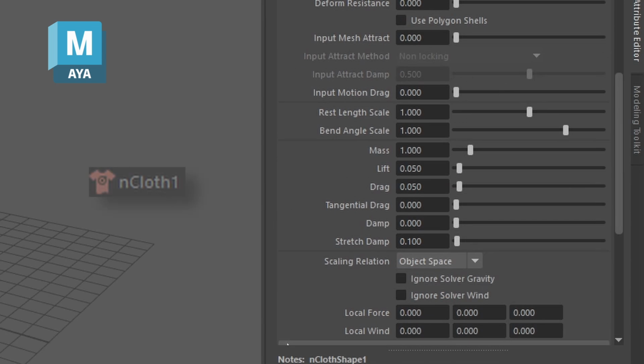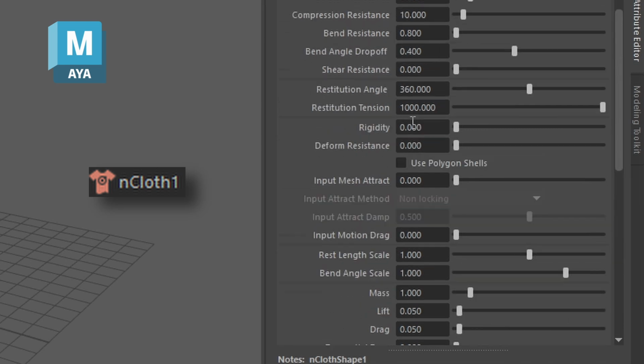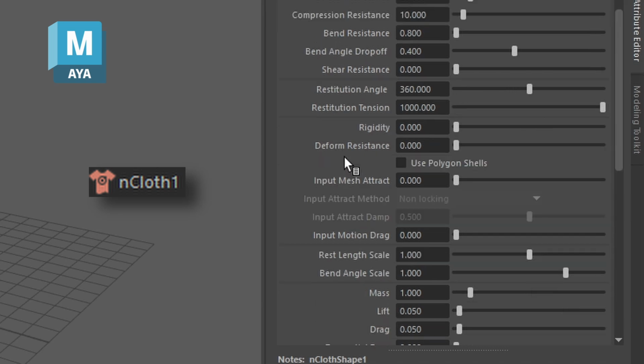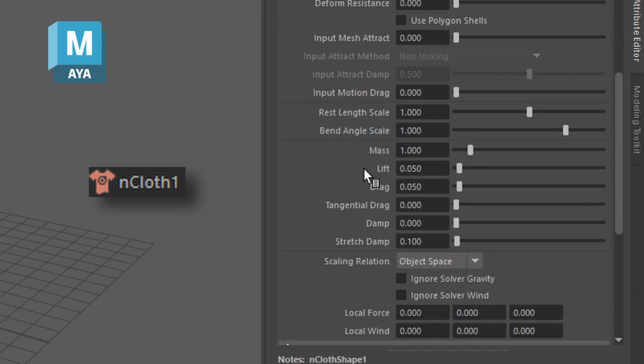Then we have a node that is our material node. And again, the reason I'm not saying cloth is because we can have everything from rigid objects like metal all the way down to honey and gum, which are very fluidy or stretchy. So we can have all of that, and we basically control everything from the way that the material stretches and compresses to its motion through the air.